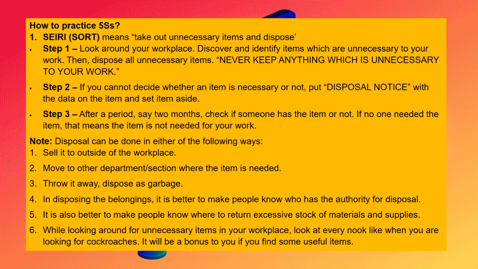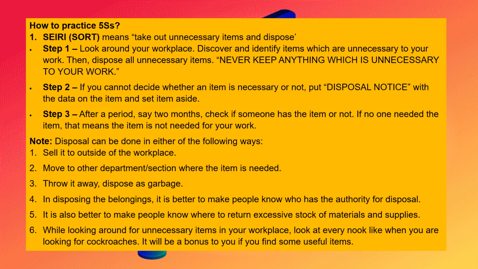Step number 2, if you cannot decide whether an item is necessary or not, put a disposable notice with the date on the item and set the item aside. Step number 3, after a period, say 2 months, check if someone has used the item or not. If no one needed the item, that means the item is not needed for your work.